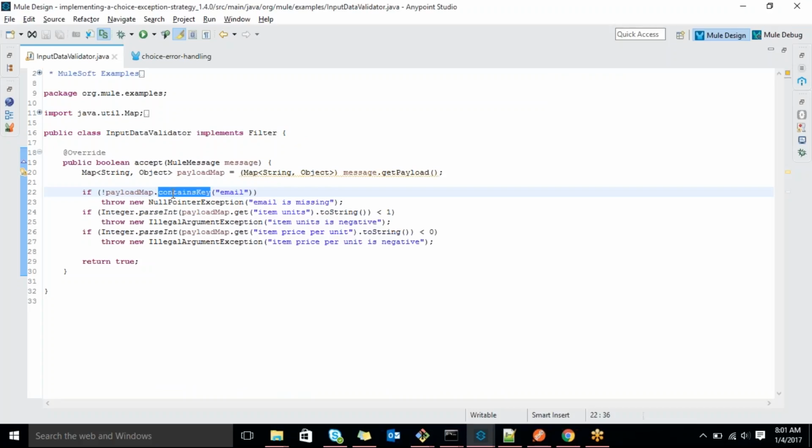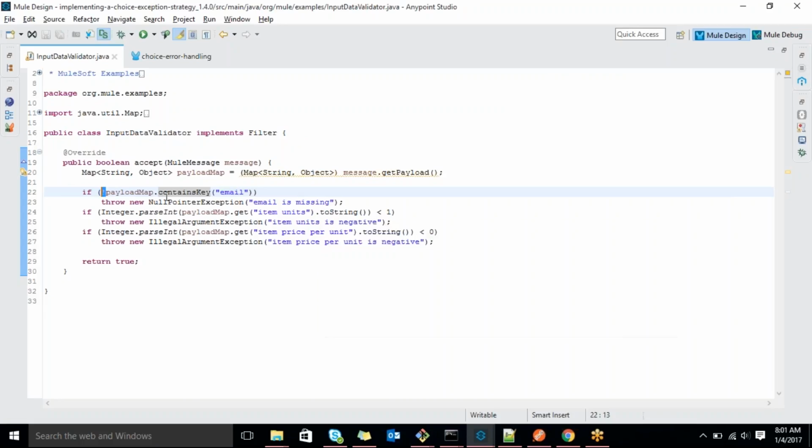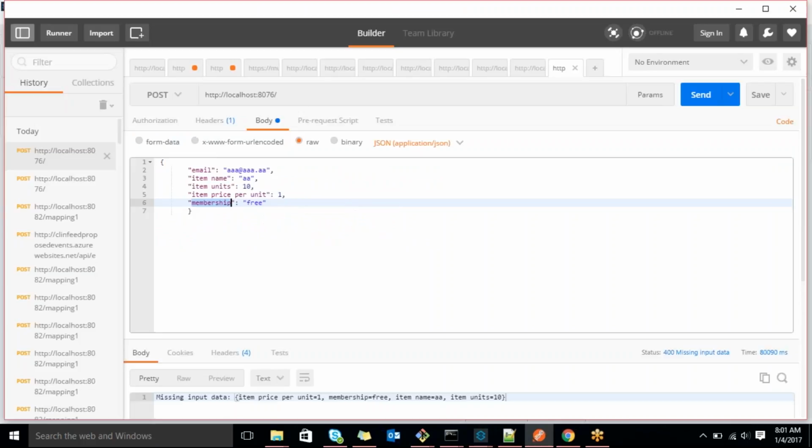So payload map dot contains key email. If the email is there, then skip it. If not, see this, I'm checking the condition: if payload does not contain email, then I throw a new null pointer exception. Intentionally I'm throwing a null pointer exception whenever email is not there in your payload. Suppose you are not sending any email; I'm sending something else in place of email.